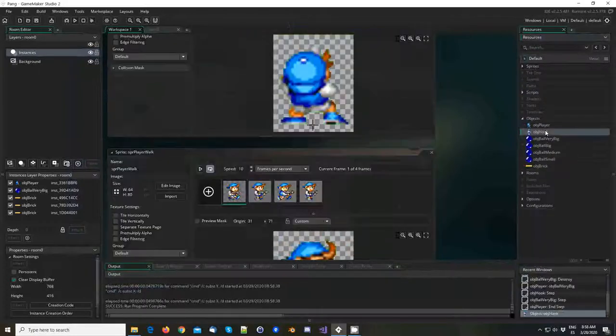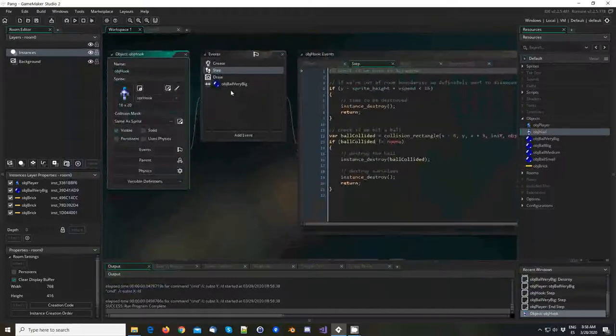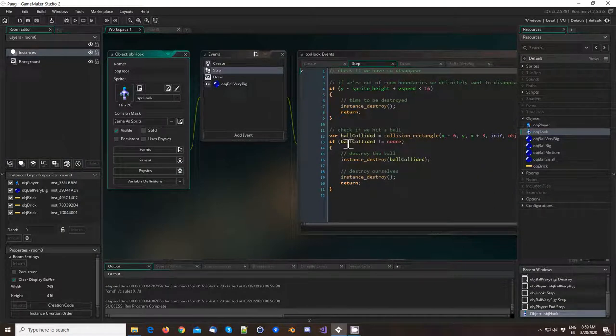So basically, if you think about it, the hook is always going to go upwards. So if it's going to touch a brick, it's going to do it when the head is moving. The line is never going to be touching the brick, okay? Because bricks are static, they're not going to be moving. So we don't have to be checking collisions against the whole cable of the hook. We only need to check collisions against the head. And we can do that easily, just by adding an event.